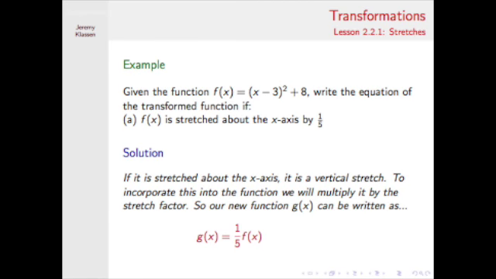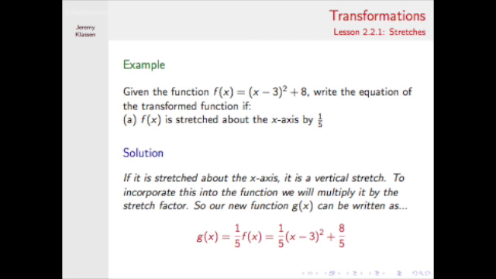Now I want you to think carefully about how this is going to affect the y variable in the equation. Because we're going to isolate the y variable typically, what we're going to end up having to do is multiply through that by that vertical stretch. So the vertical stretch is going to move over to the other side of the function, and we are going to multiply through by 1/5 to make that happen. So our new function, g of x, will be written as g of x is equal to 1/5 f of x. We've already moved the stretch over to the other side of the equation.